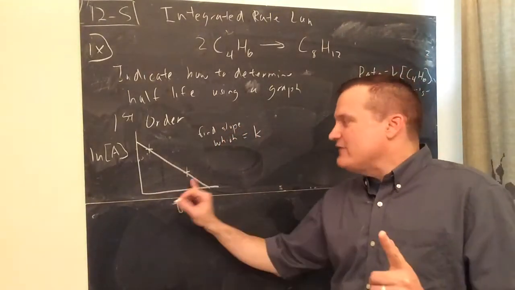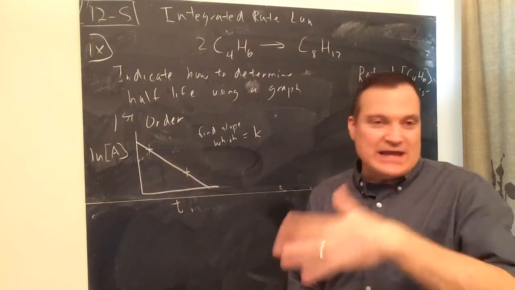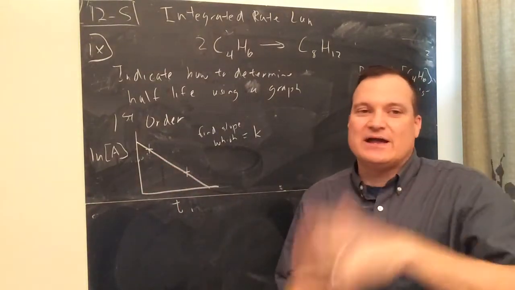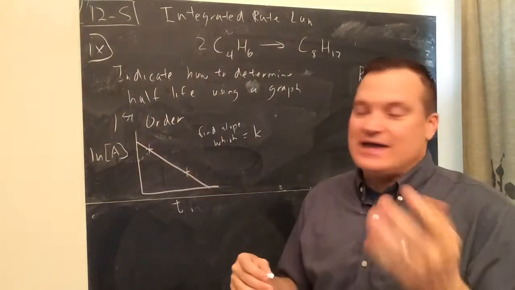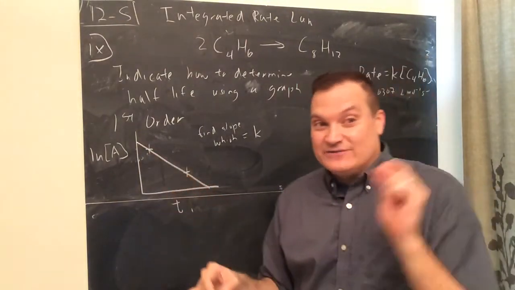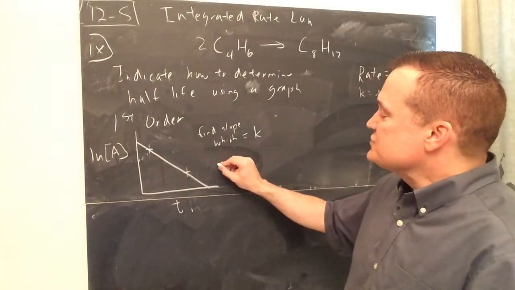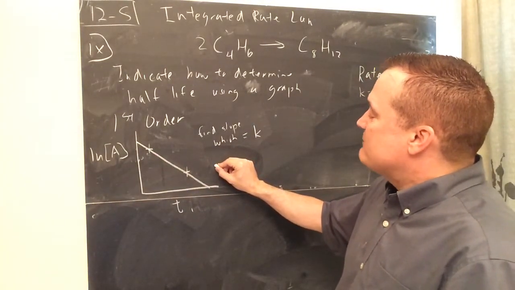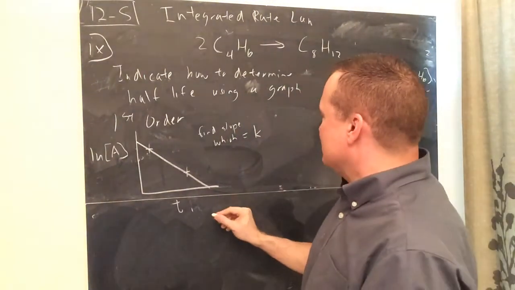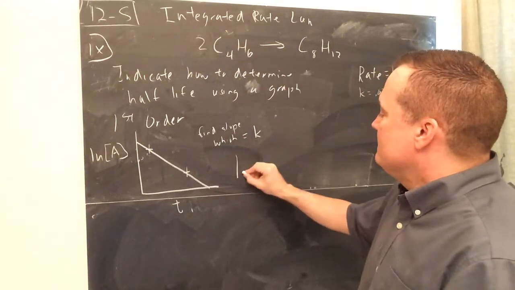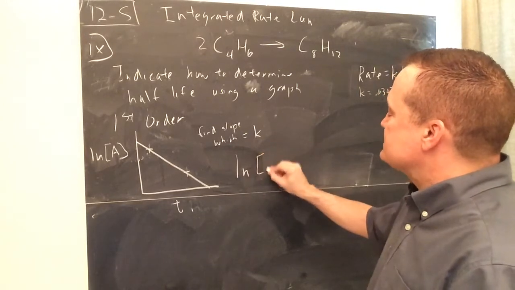Now, when you find the slope of this line, just always, anytime you do that, if you just find the slope real quick, you're doing it real fast, you're not using my equations, but if you just say, oh, the slope is equal to k, well, the slope here is negative, okay? So just remember that in the equation, it says negative k, okay? Well, I could write that down. Actually, we'll probably use this equation.